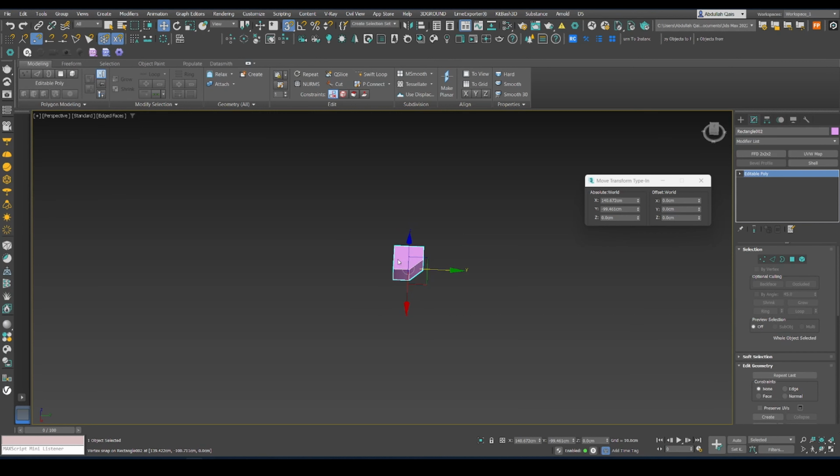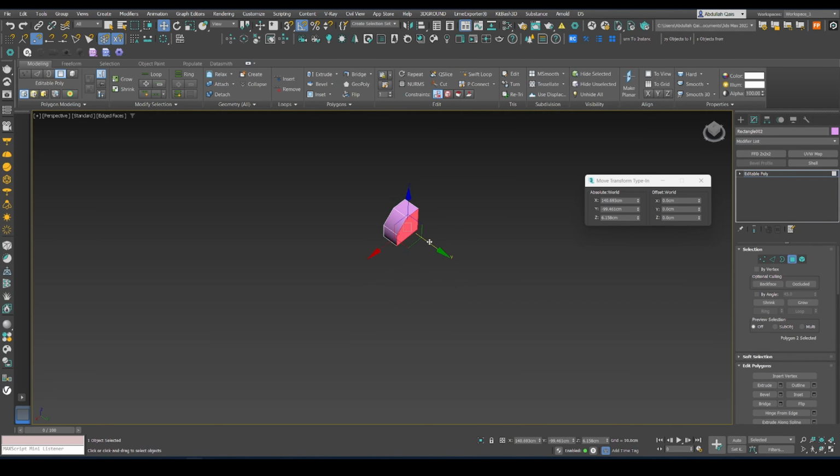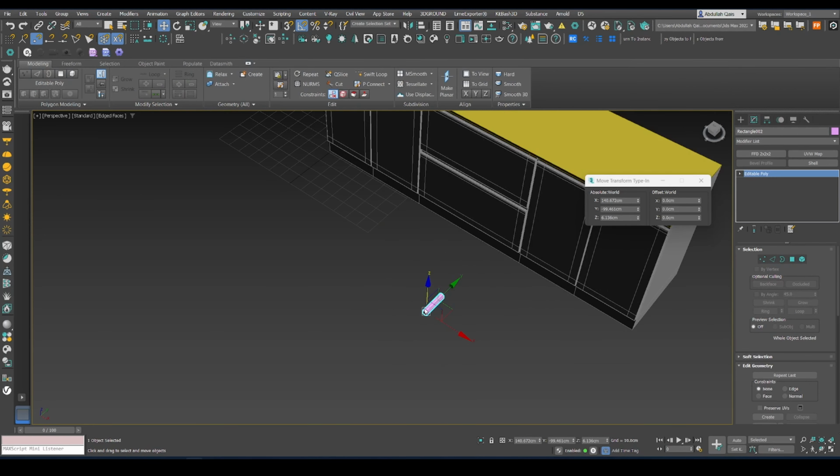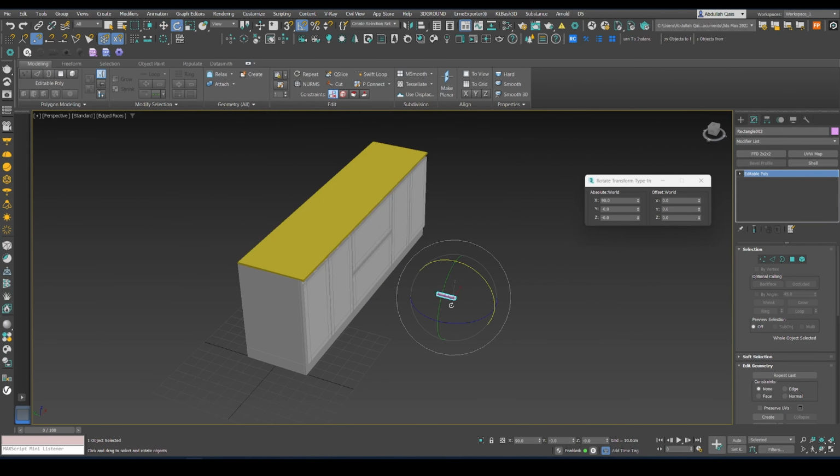Right, then I will adjust it. If you're not familiar, you can just make sure to activate this snap, the rotation snap tool. If you don't activate it, it won't snap to angles like 90 or 180 degrees. You can just adjust it later.